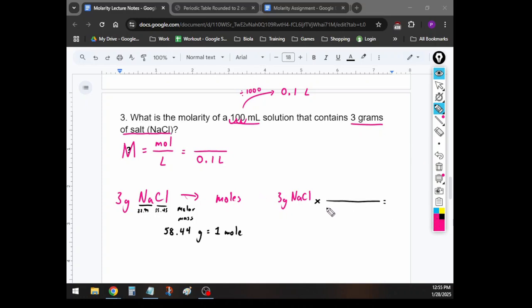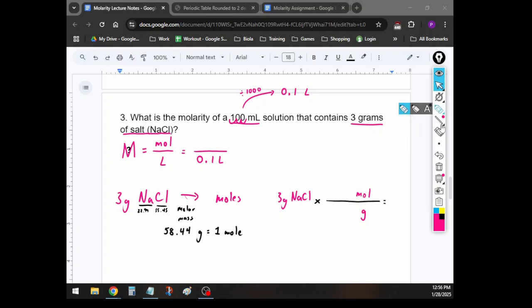No. So what we're gonna do is we're gonna set up our fraction, and if you guys remember, if you want to get rid of something with the fraction, where do you put the same thing on the fraction? The bottom. So since you're trying to get rid of grams, we put grams on the bottom. So whatever you're trying to get rid of, you put it on the bottom. So you have grams. You want to turn it into moles, so you put grams on the bottom. And what you are looking for, you put on the top. So grams on the bottom, because that's what you're trying to get rid of. And then moles on the top, because that's what you want to find, so that you can plug it into your equation right here.